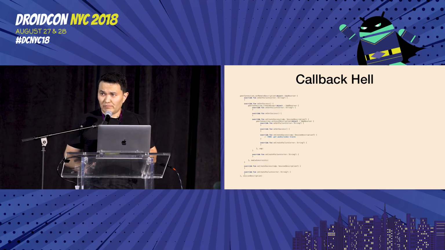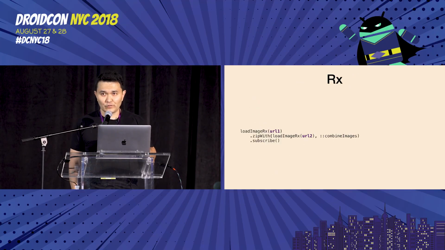So Java, fortunately, had one of the solutions. And of course, the Rx concept didn't come from Java. It originated elsewhere in C#, but eventually the reactive programming style made its way to Android and became very popular. So we can do things like this. In fact, this solution is better than the use of the callbacks because we can perform loading of the images at the same time. You can zip the results, and the two observables will load the images, and when both of them are available, we will be able to display the images.